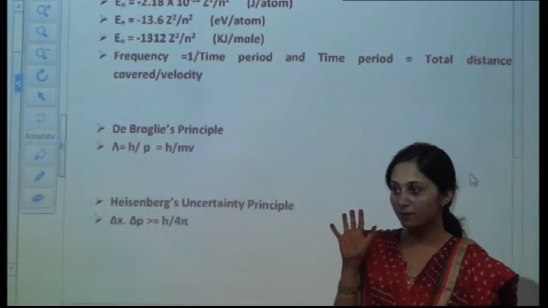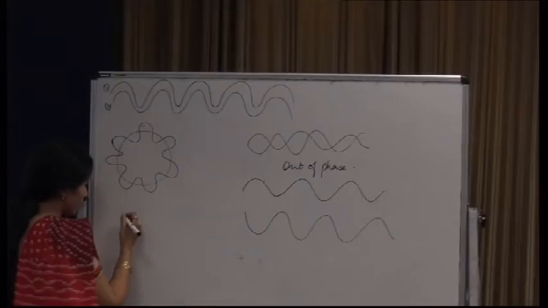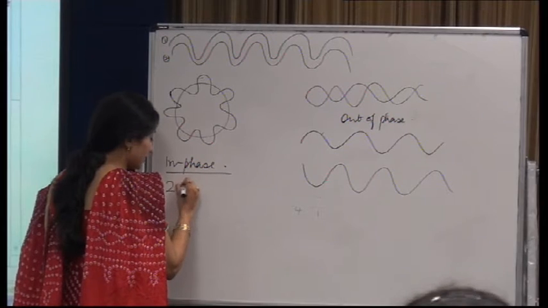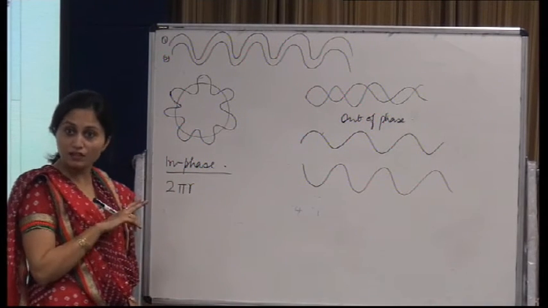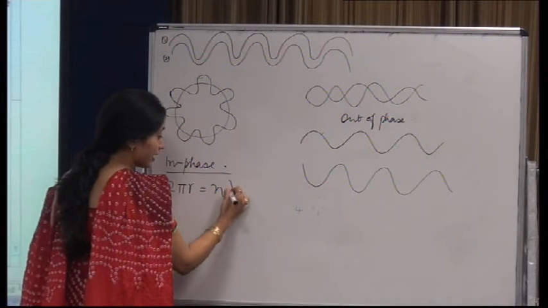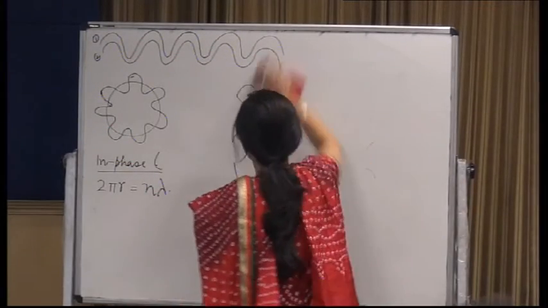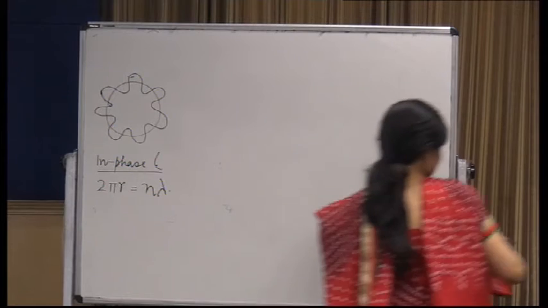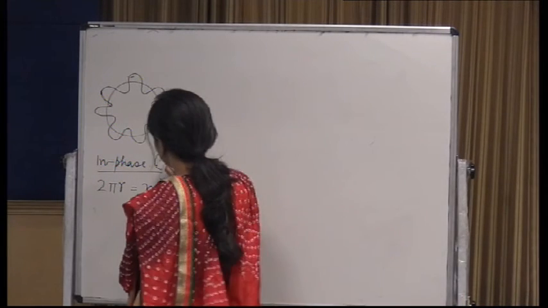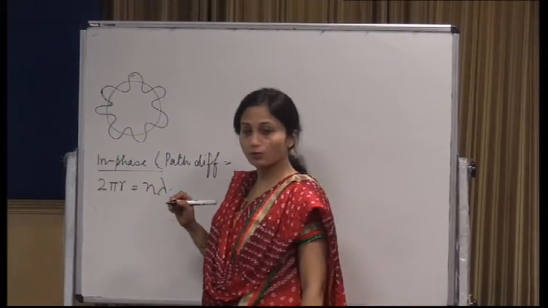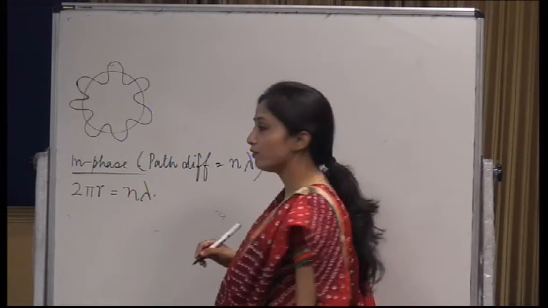Nod your heads. Exercise. So here, if we have to talk about the waves of the electrons to be in phase with one another, then I can say that my path difference, which is 2 pi r, will be equal to n into lambda. Do you understand that? Path difference has to be an integral multiple of wavelength. For my two waves to be in phase, you will be using this concept elsewhere also. If I want two of my waves to be in phase, then the path difference between the two waves should be equal to an integral multiple of wavelength.